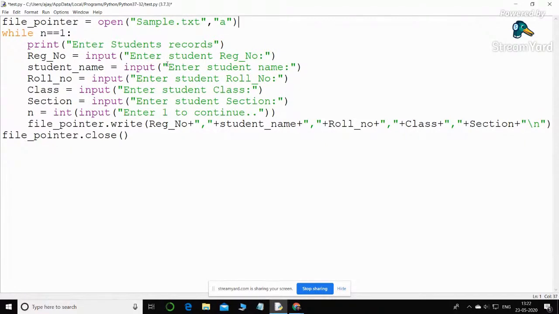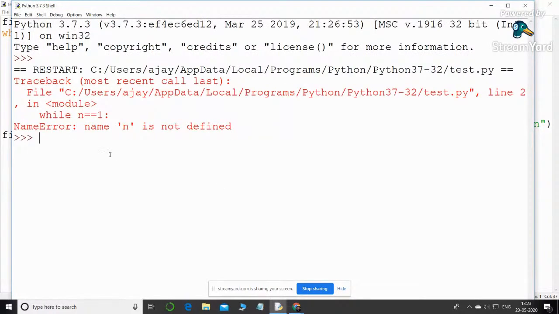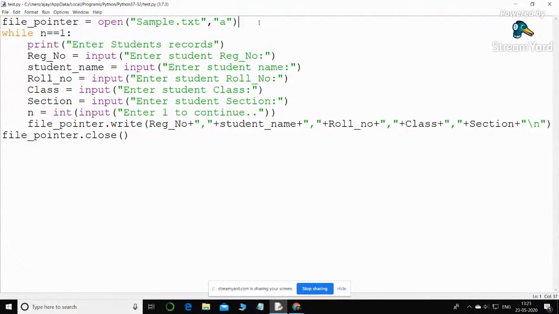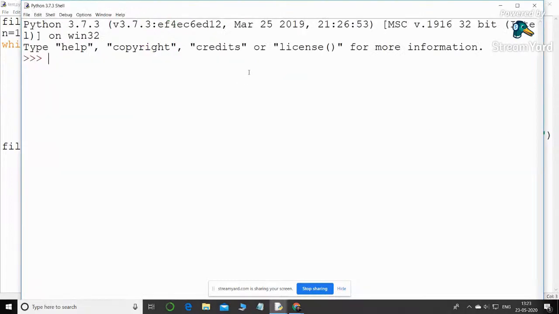Sample.txt, while records and input. Okay, let me run this. If there's any error, we'll get rid of it, do not worry. While n is equal to, okay, the variable n is not defined. So I will say n is equal to 1, and this should solve the problem. Now let us run this program.